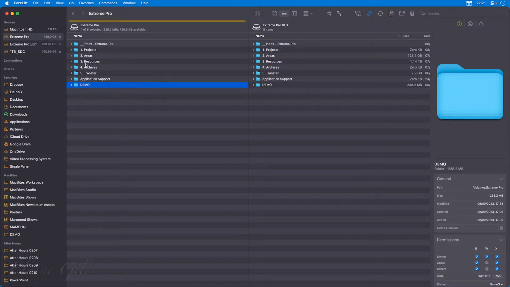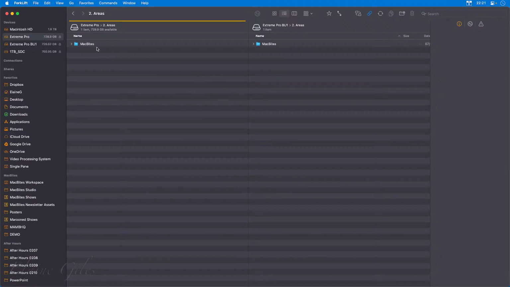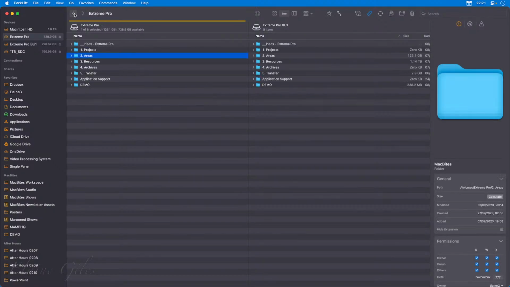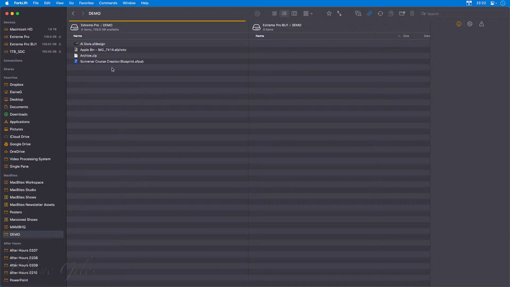And if I go into all of the other folders, did I have anything in areas? I did. I had MacBites in there. And if we go into MacBites, I've got the stuff in there for MacBites. As I do this, you can see it's totally keeping in sync, which is just genius. Right, so that is syncing them. But in addition to that, if I go into there and I look at that and I think, those 4 files only exist on drive 1. Right.